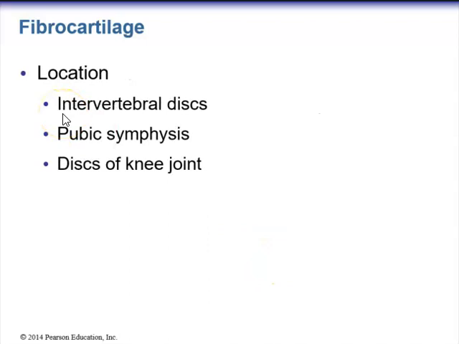So we have intervertebral discs of fibrocartilage between the vertebrae to help with those compressive forces, especially if we're jumping around, if we're dancing. We can also find fibrocartilage in the pubic symphysis. It's that cartilage that joins the two hip bones together, the two pubic bones anteriorly. And then we'll also find fibrocartilage in the discs of knee joints, because we know our knees actually take up a lot of those compressive forces when we run around and jump and dance and such.